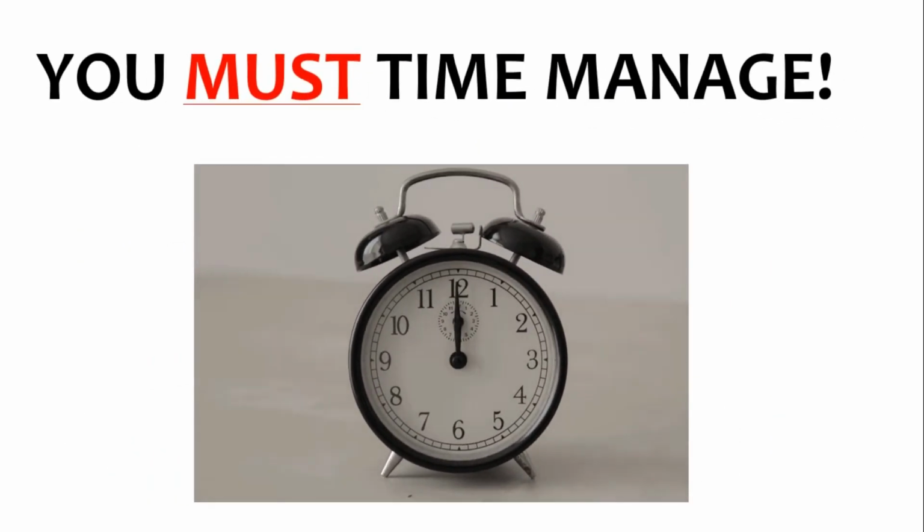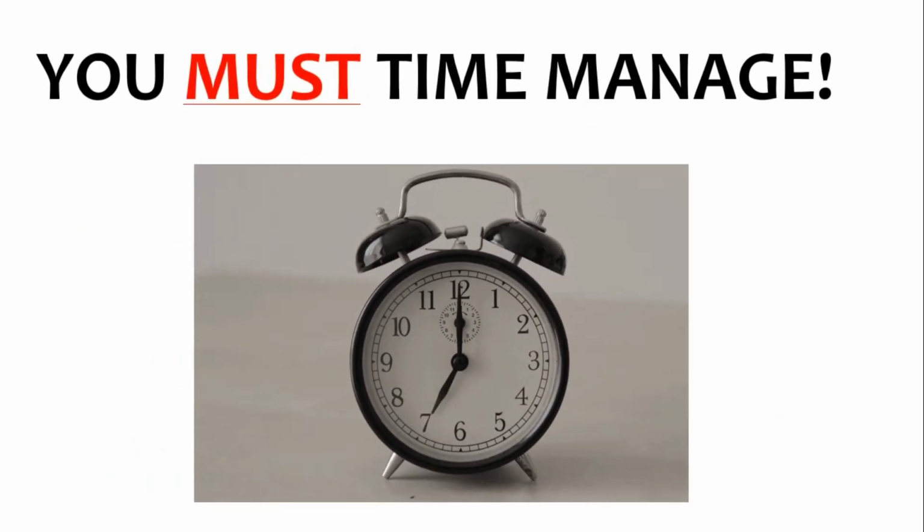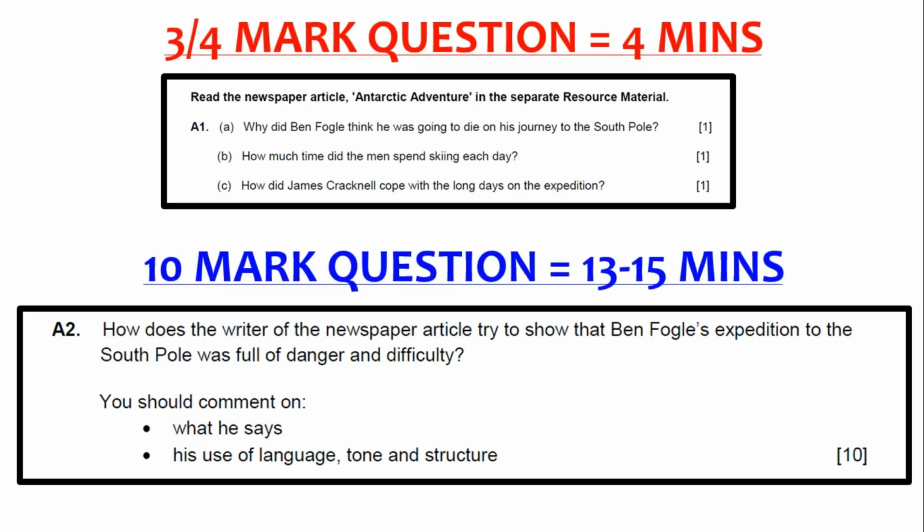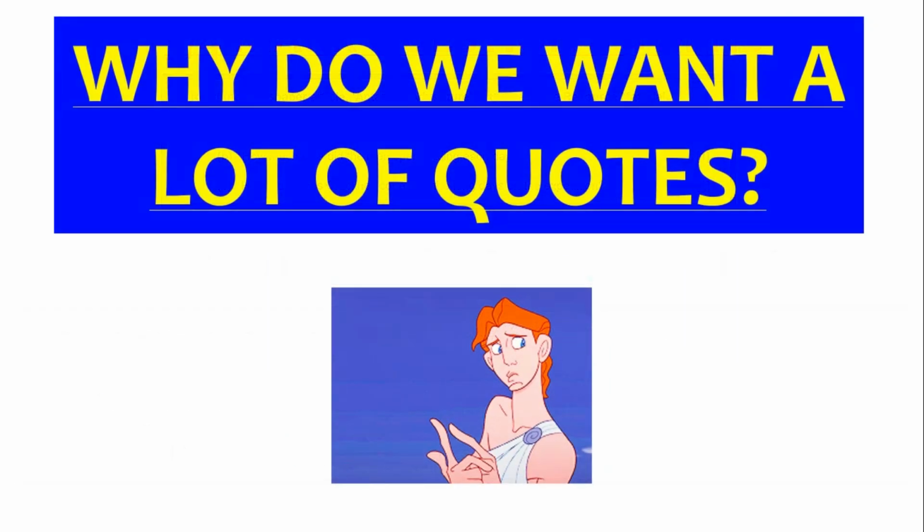You must time manage in the exam. Probably the most important thing to do in the exam is time manage. Keep looking at the clock all the way through and only use the time allowed for each question. So basically, if it's a 3 or 4 mark question, you're looking for 4 or 5 minutes. If it's a 10 mark question, 13 to 15. Okay, you must look at how much the exam question's worth, and you must keep an eye on the clock.